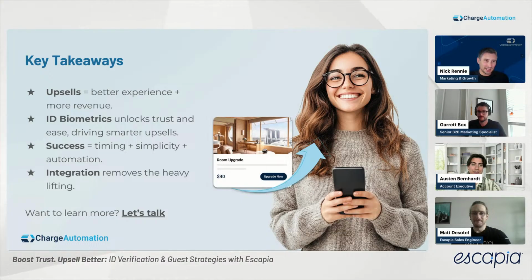Let's talk about upsells first. It's a given. You must provide upsells if you want to drive additional revenue. And finding the right platform, like Charge Automation, can assist you with that, and making sure you have something which has got that full integration that Matt you were saying earlier. It's so important to have that full two-way sync. It's very easy just to have an upsell platform with no integration. You've then got to copy things around. It creates problems. So avoid that when you can, 100%.